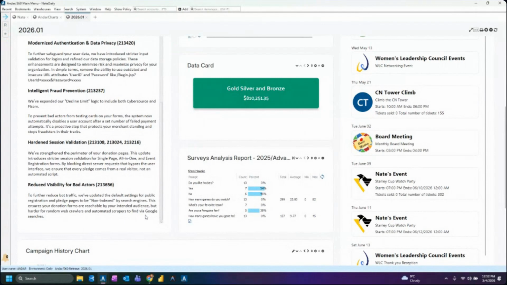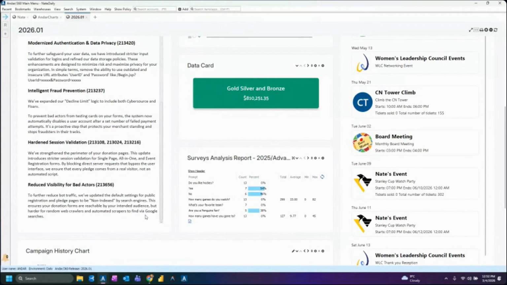Google has an ability to crawl web pages, and if it's a public web page, it's generally crawlable unless you make it non-indexed. So we're making sure that all of those payment pages that have payment information are non-indexed.